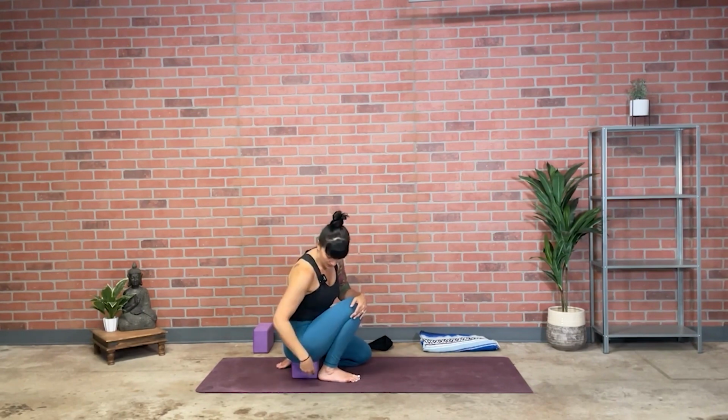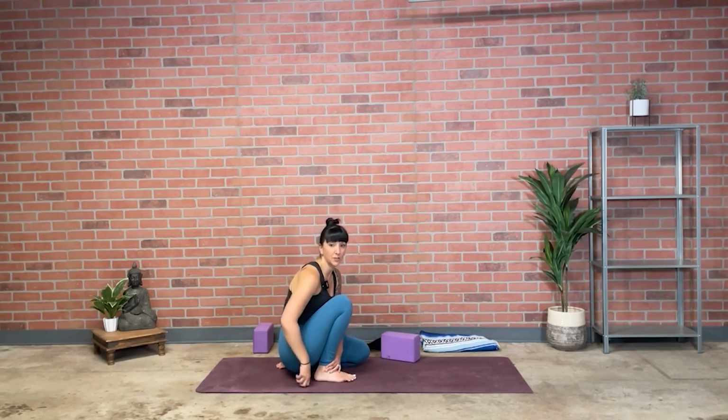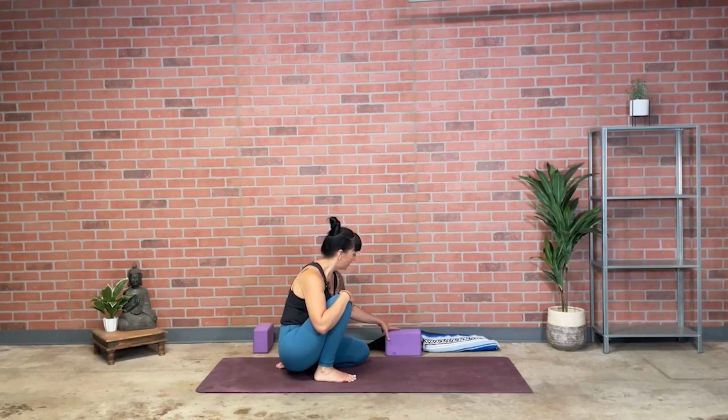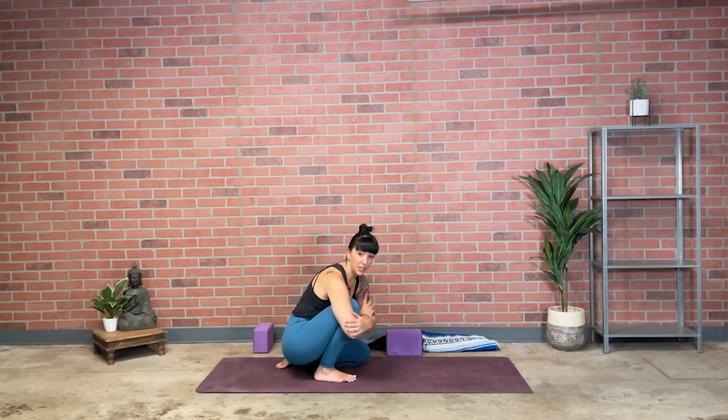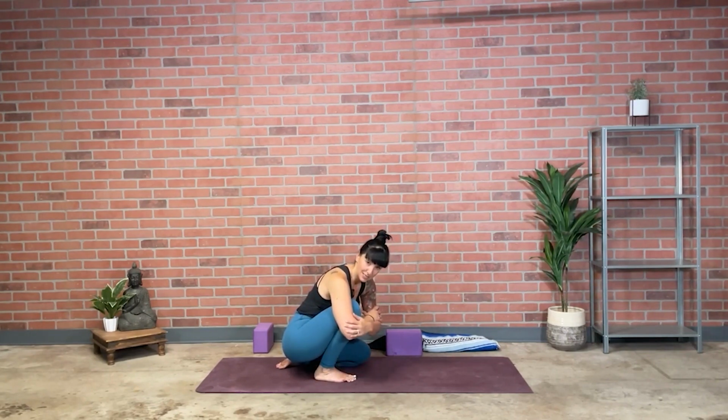Now, I want you to decide, do you need this block anymore? Or could you lose the block and get your butt a little closer, the heel a little farther back under the sit bone, right? So you may or may not need the block for the second round. Wrap your arms around the leg. Shift your weight forward. Your heel will be tempted to get light and lift up, but that is not what we're doing. You're keeping the skin of your heel pressing back and pressing down.